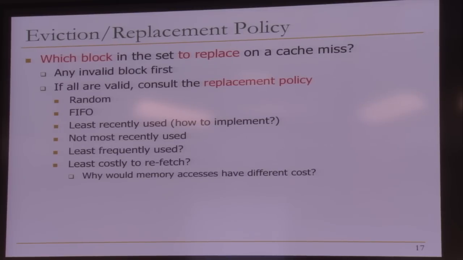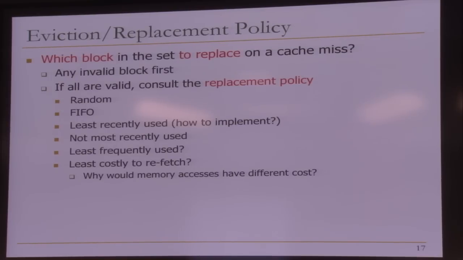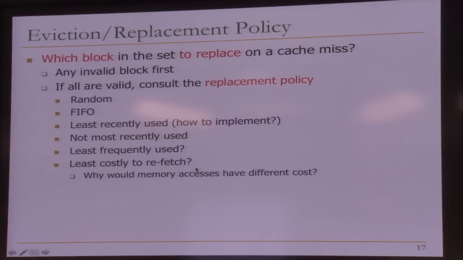Another example could be if you have a multiprocessor and some of the memory is attached to this processor and some of the memory is attached to this processor, and when you're accessing a cache block that's in this memory versus in this memory, it takes a long time to access the far away memory. Right? A lot of systems today are like that, actually. They're shared memory multiprocessors, memory is partitioned across processors, and accessing a cache block that's in your local memory is much faster than a cache block that resides in remote memory. Okay? So there are many reasons, actually. It could be contention in the network for some reason for this block. And we'll see another example. But these are things to consider. And people have developed actually policies to do this. And some caches actually implement this, especially in the local versus remote memory part.